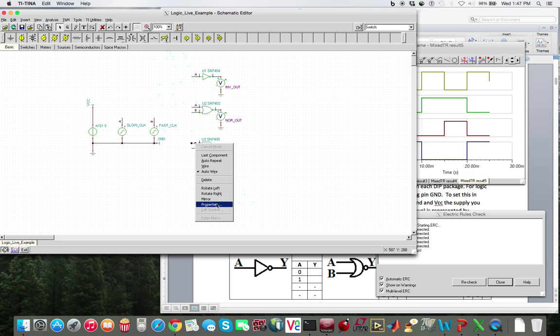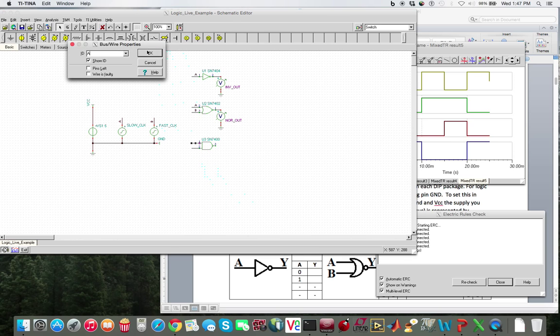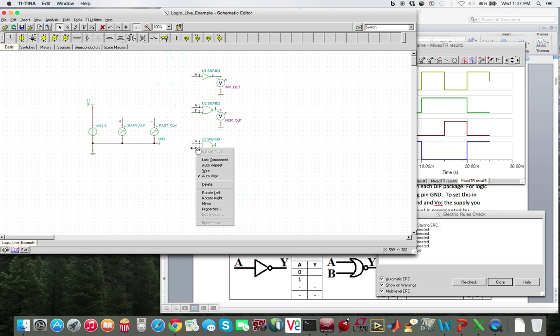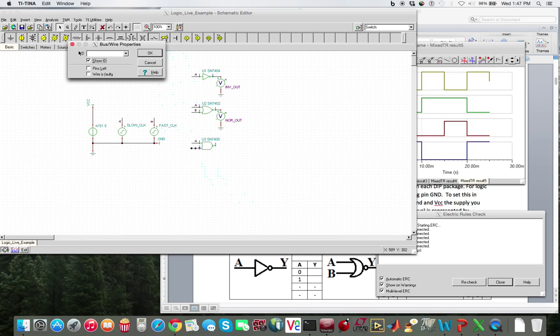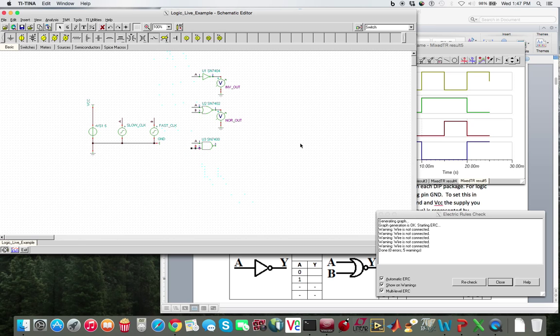Right click on this, go to properties, name this A. Right click on this, go to properties, name this B, and then bring down another voltmeter, drop down to ground, and wire this up like so.